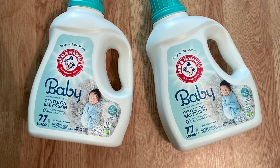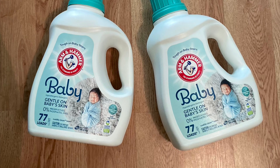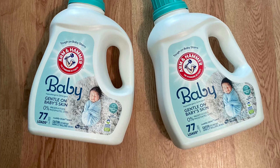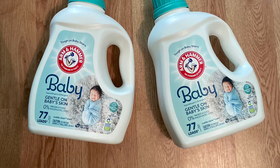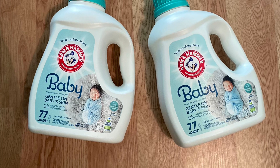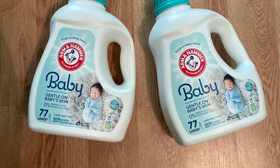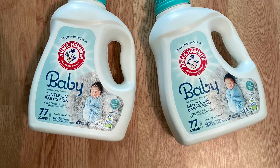I picked up the Arm & Hammer Baby again because the deal got a little bit better. These are $9.48, so grabbing two comes to $18.96. Submit over to Inbox Dollars for $9 back, Checkout 51 for $2.25 back on each one, and Coupons.com for $8 back on one. For the other one, I tried Shopmium but it wasn't attaching to the offer, and I also tried Alexa and got the same message. Over on Fetch Rewards, we currently have 1,500 points — which is $1.50 — for each bottle. After all of that, the final cost is $1.46 for both or just $0.73 a piece — a fantastic deal.